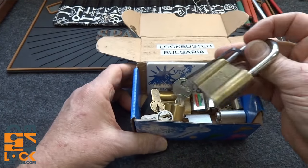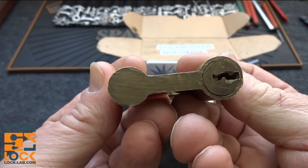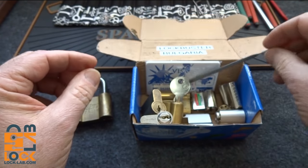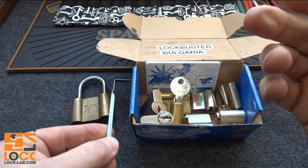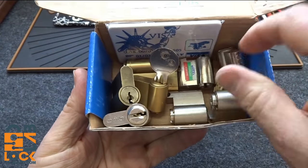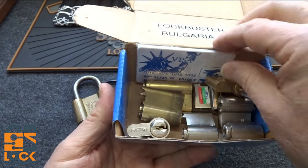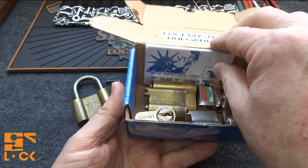Inside I have a variety of different pieces of Bulgarian technology — this really cool looking padlock which we're going to look at closer in just a moment. He also sent me a crowbar, which I didn't realize what that was for, but we'll talk about it. Then he sent me a bunch of half cylinders — dimples, pin tumblers, a lot of things. Most of these are Bulgarian technology, so you'll be seeing these over the next month or so.